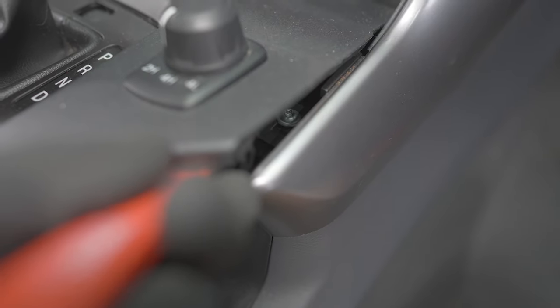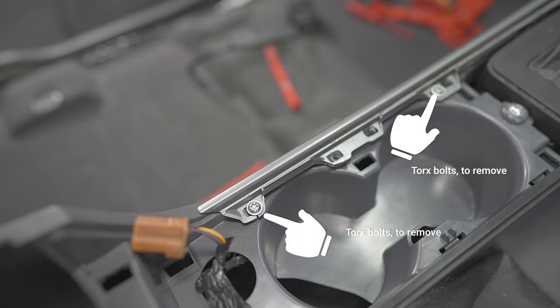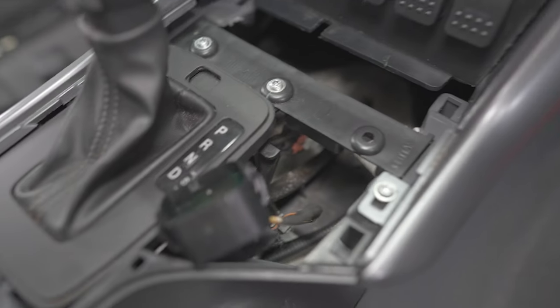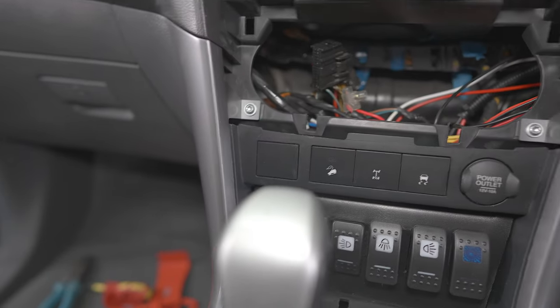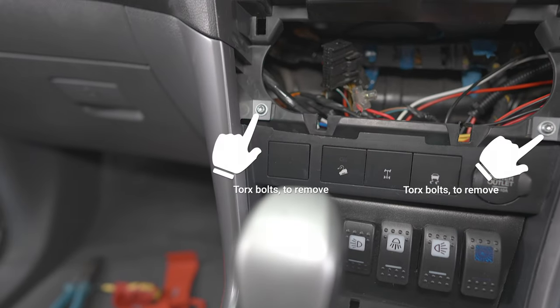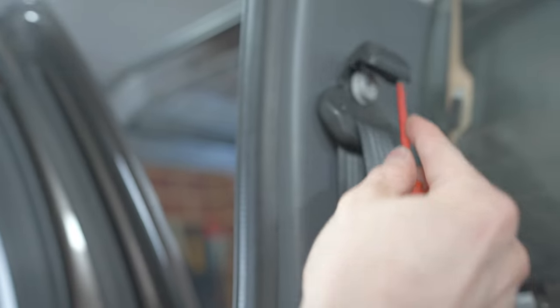There's a couple down here holding the center console. Disconnect the SIG sockets. More Torx bits here holding silver trim. And just keep working your way around until all these Torx bits are removed. And then we can get that center console out. I've got to disconnect this SIG socket as well by lifting it.